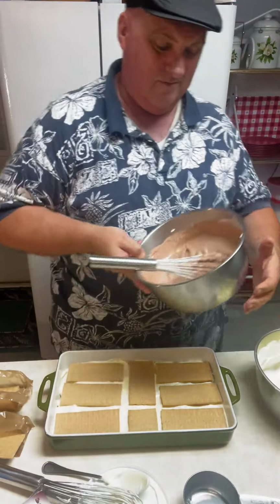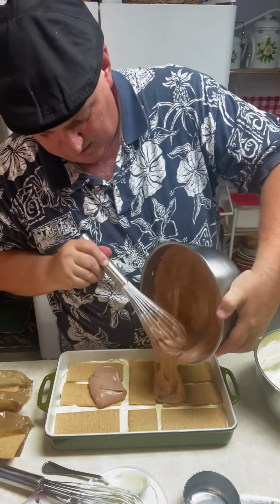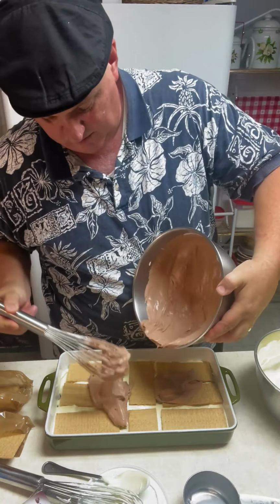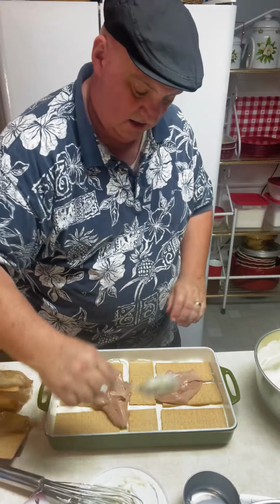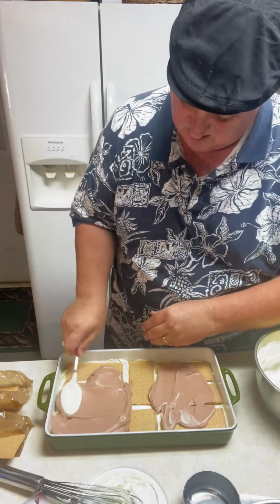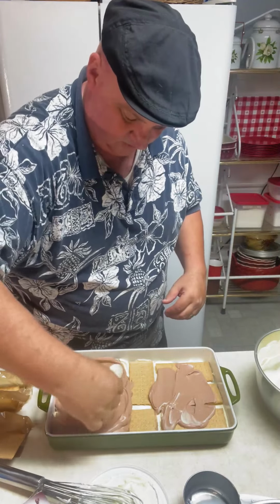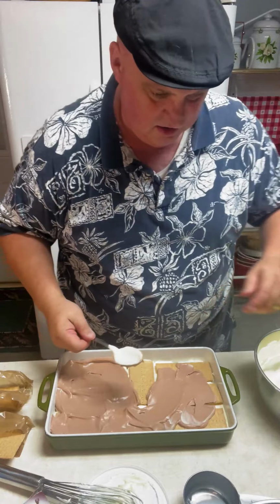Now comes the chocolate. And I'm gonna use this thing. That spoon worked good, but I'm gonna use this. And I'm gonna spread it, probably with that spoon. Even though it's got some vanilla on it, I'm gonna spread it with this spoon. Now you're gonna like what I'm getting ready to do here. You're gonna think, oh my, why didn't I think of that?